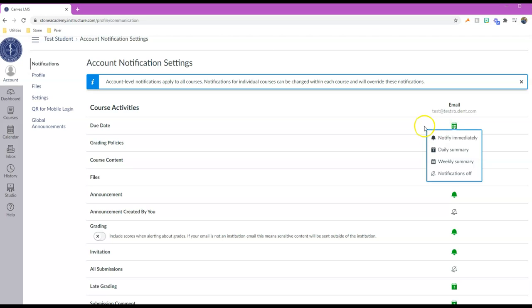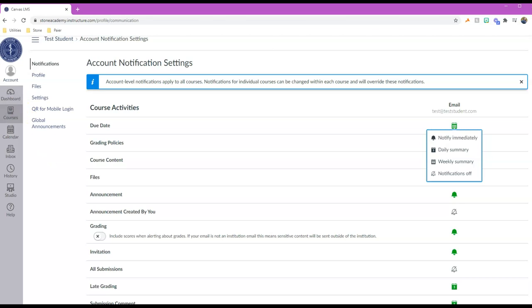All right, so those would be the first couple of things that I would do. I would add in an image in the settings section. I'd set my pronouns in the settings section. You can add a bio if you'd like, and then I would investigate and take a look at all of the different options that you have for notifications.